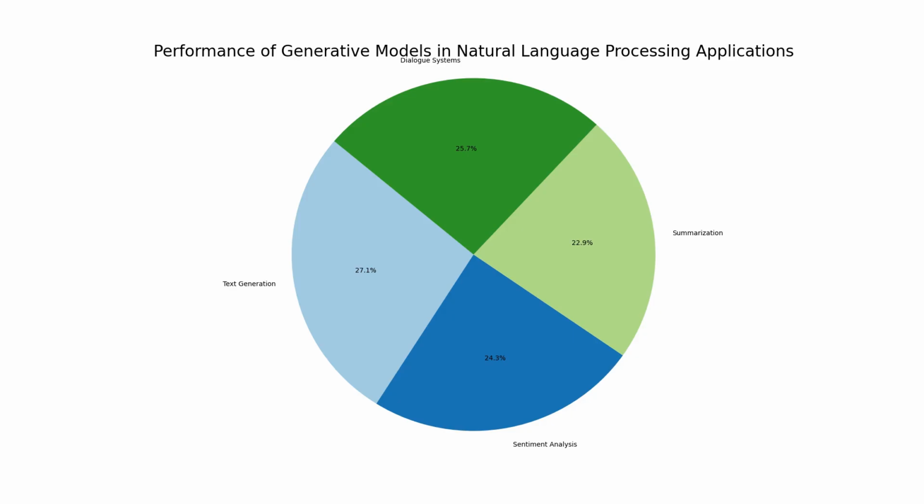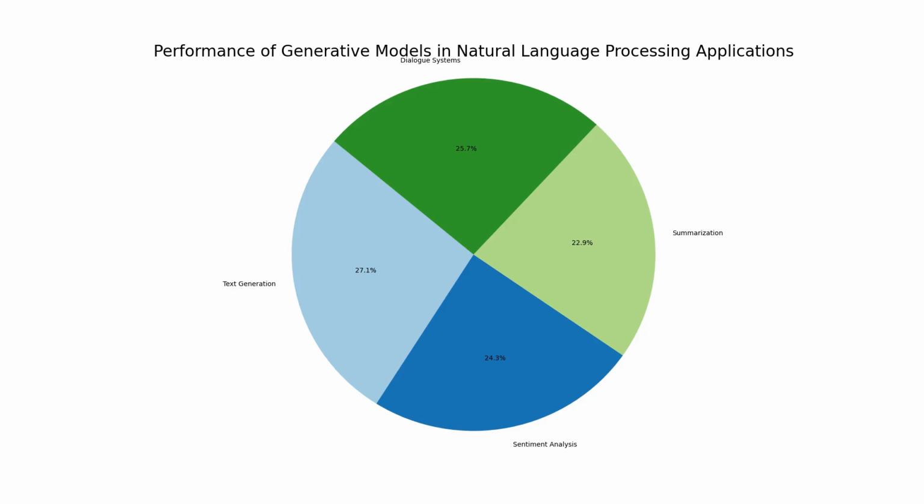So, what can we conclude from these proportions? Well, first off, text generation takes the largest slice of the pie. This indicates that generative models excel in producing fluent, coherent text and creative content. Right behind it, we have dialogue systems, which suggests that these models are also highly capable of maintaining context and delivering interactive conversational responses. This high score, you might notice, implies their suitability for applications like chatbots and conversational AI, after some fine-tuning, of course.